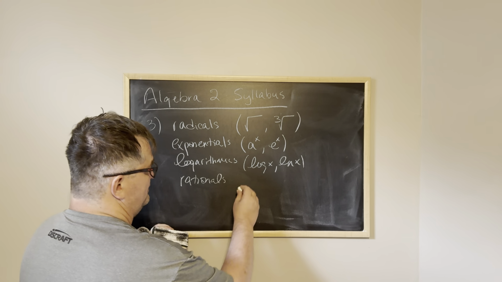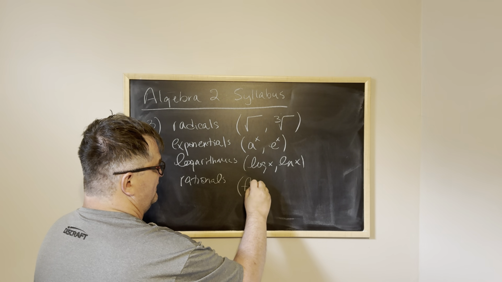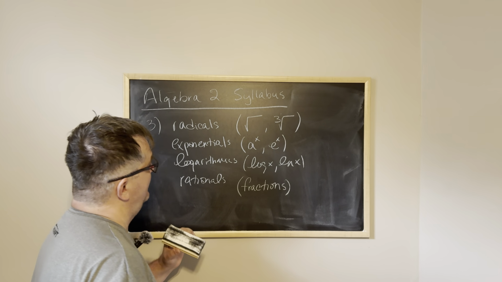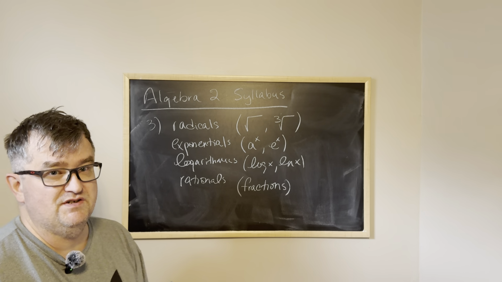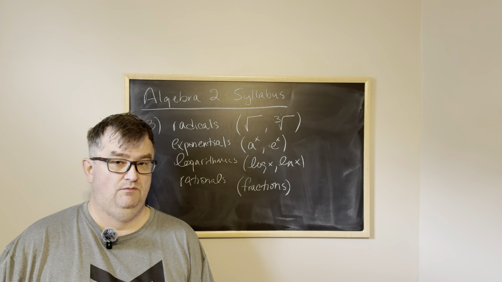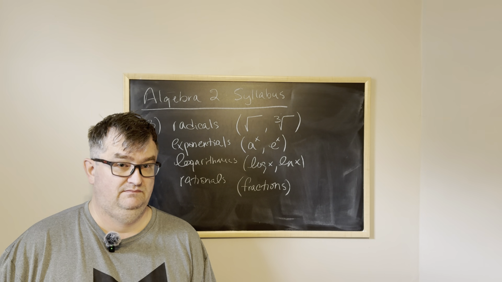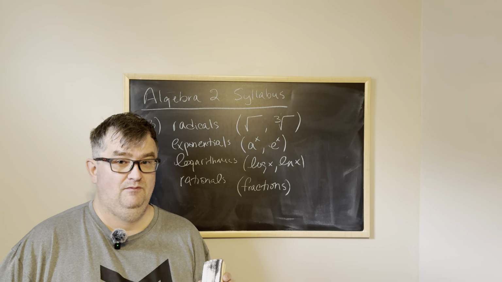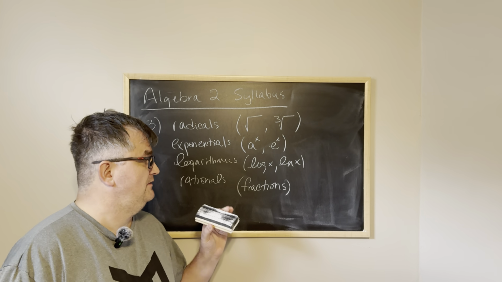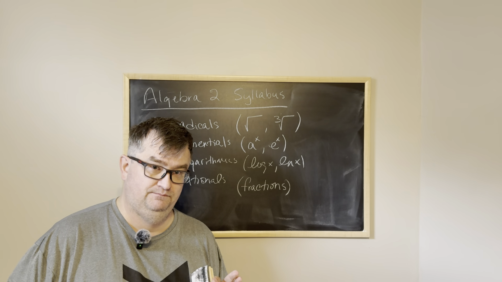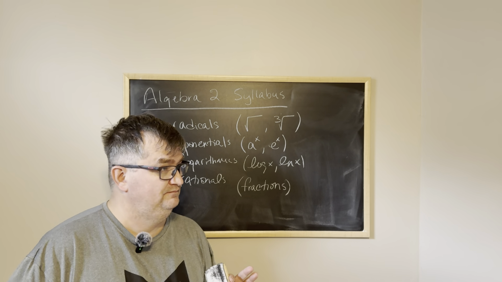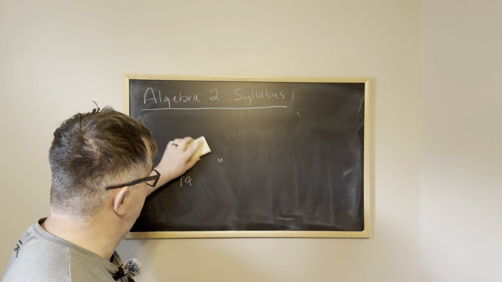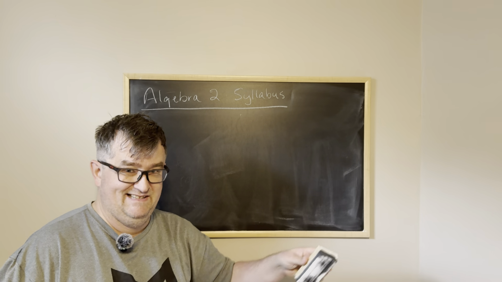And then rationals are just your fractional expressions. And the thing about fractions is a lot of you are not comfortable with fractions. It's not in your wheelhouse. Algebra 2 will find you out very quickly if you are not good in fractions. So, those are my recommendations for an Algebra 2 syllabus.